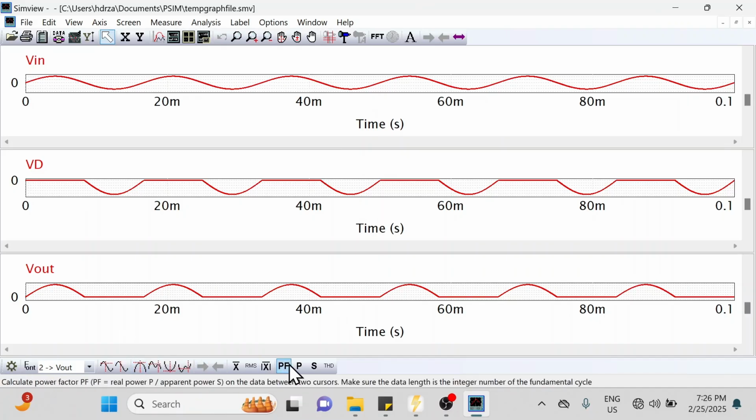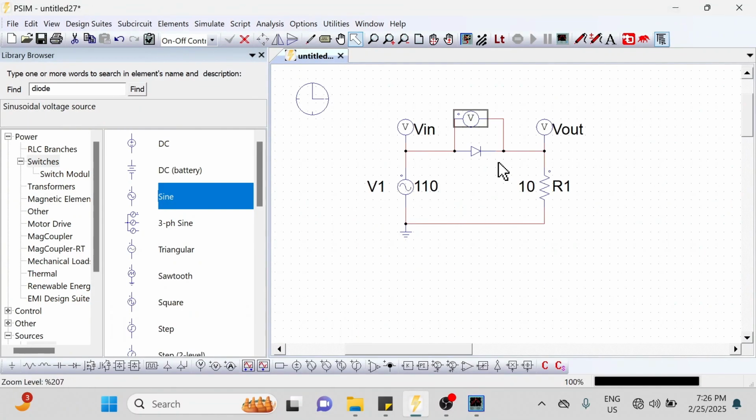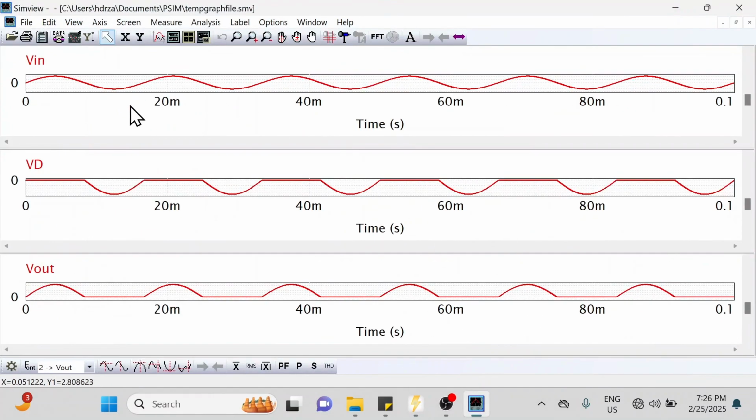So here in the bottom, remember we are operating in the SimView, that is the waveform viewer, and in the background we have the editor window. So keep in mind that we are operating in the SimView, that is the waveform viewer.